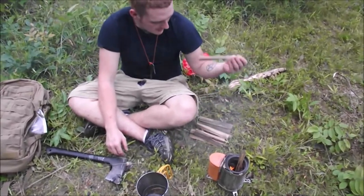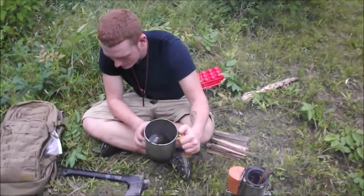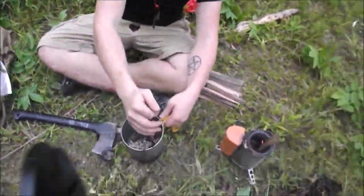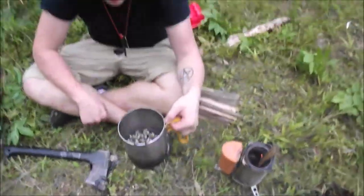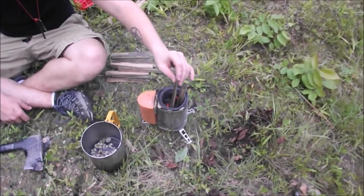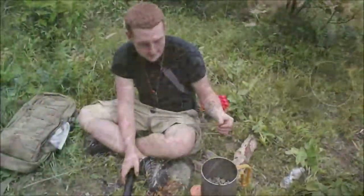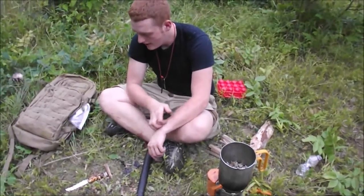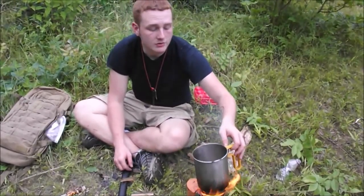I've got my hatchet and some wood split up here, and I've got the BioLite going. I'm going to simply drop the clovers into the water — I've got a whole handful for maybe two cups of water. I'll wait until the BioLite catches up and put it on there. With white clover, you just want it to get a little boil going, then take a stick like a chopstick and mix it around. Once it gets a good flavor, take it off and proceed to drink it.